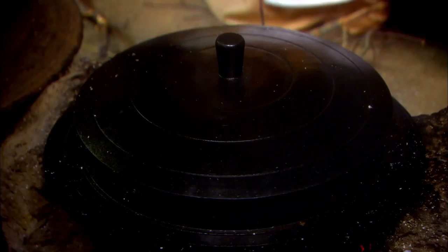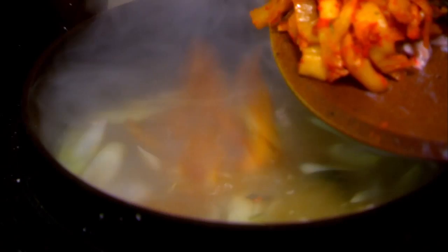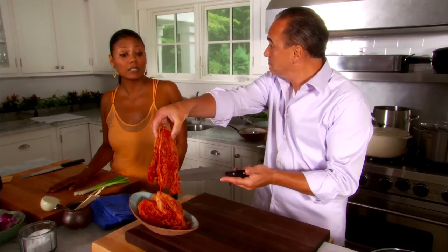Yeah. And now we're going to add the pork stomach, scallion, the last year kimchi. Yes. On the seaweed. Seaweed. Wow, look at that. Amazing. Last year kimchi, she said. So what Miss Kim did. So it's like the whole kimchi. This is actually last year's kimchi. Is it? I've been hiding it.